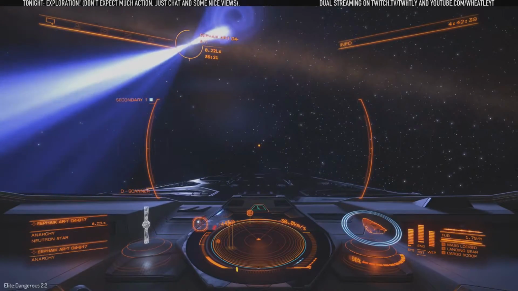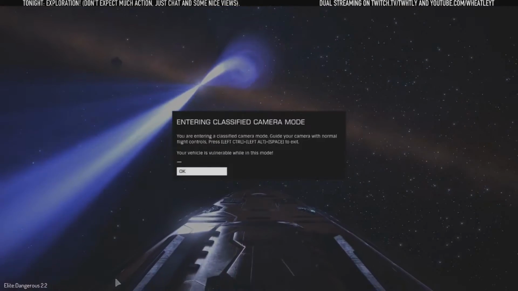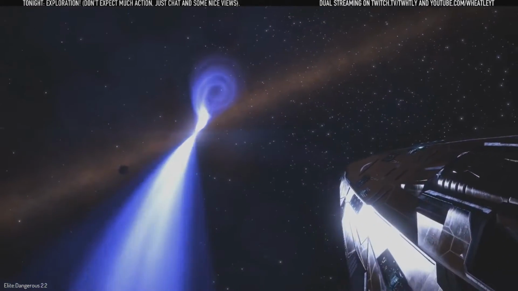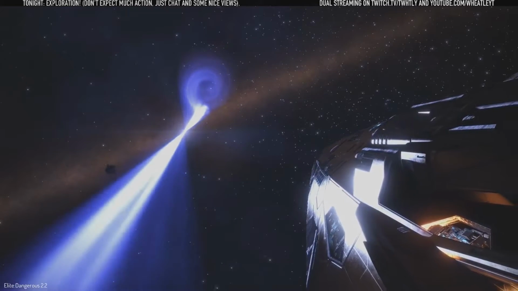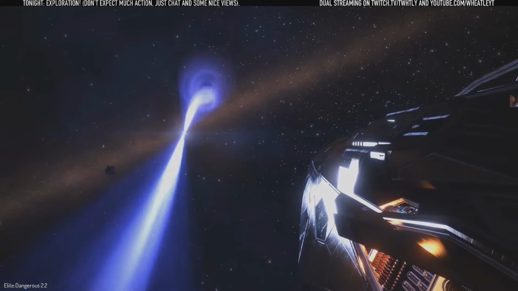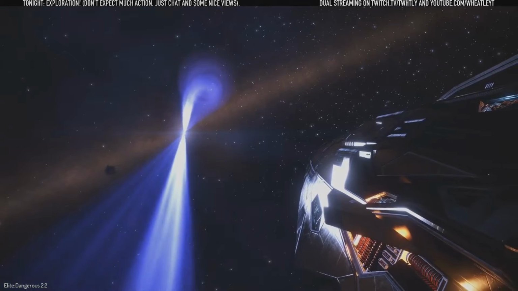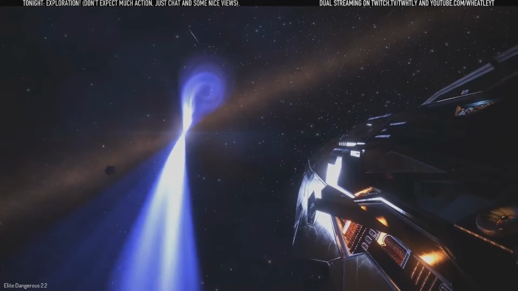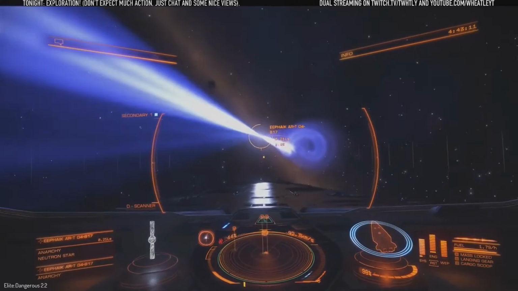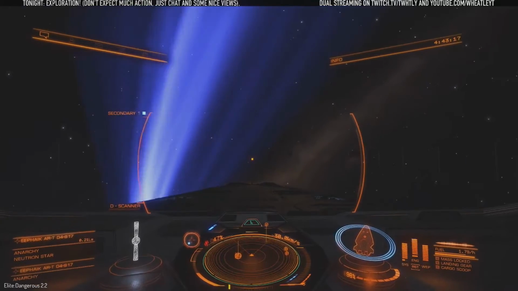But I also want to get a screenshot too, because it really does look quite cool. So, alright. And when you take a high-res screenshot, which is what I'm doing right now, it actually removes that Elite Dangerous 2.2 thing that they've accidentally left at the bottom left. So I don't want to fly towards the star itself.